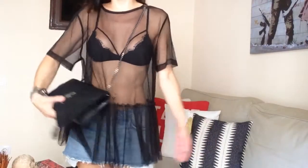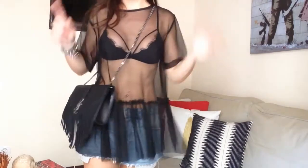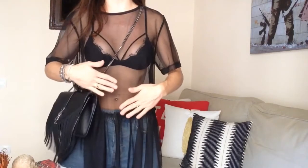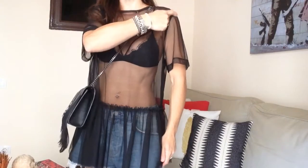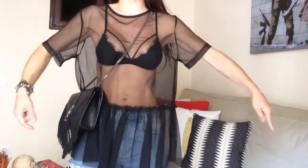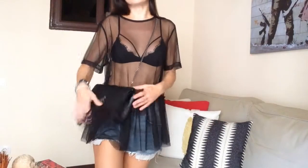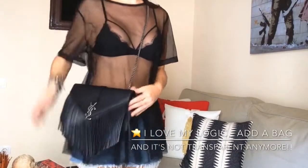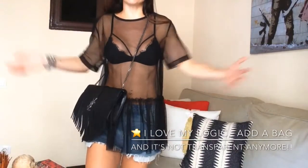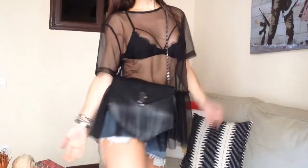This next top is from H&M and it cost me 7 euros — I got it in a size medium. I paired it with blue denim cutoffs. Since it's just two triangles at the front it was way too boring, so I chose a bra from Oisho that has two extra straps to match the straps from the hem. It has a frilly bottom that looks very 90s La Perla, so I added my YSL handbag with the gunmetal detail to break it off, paired with the Isabel Marant suede boots — perfect for clubbing at night.